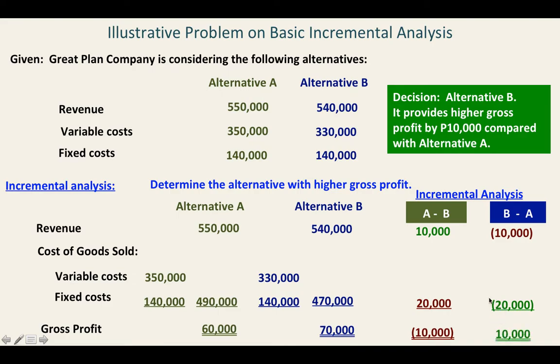Here, class, if you will recall your algebra, because we are deducting minus negative 20,000, it means that minus and minus would mean positive. Okay, just review your algebra and you will know what I'm trying to say. Okay, so in this case, you will note that B has a higher profit in the amount of 10,000, which is what we have just decided, that alternative B is better.